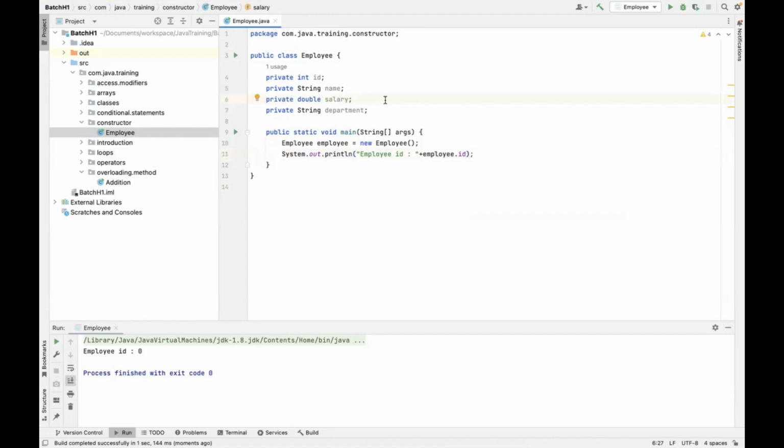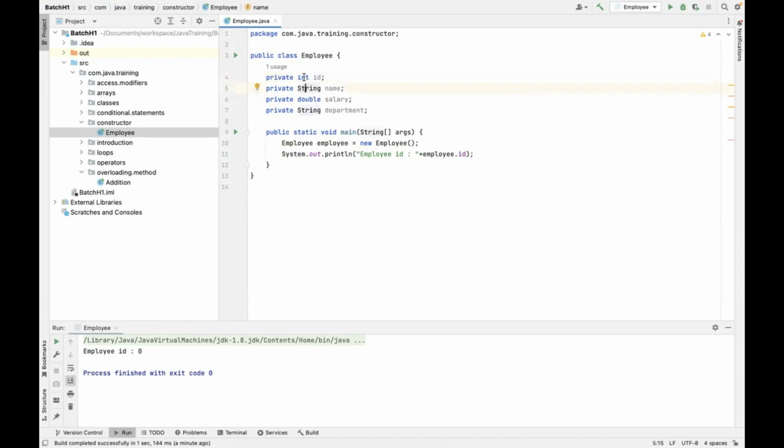So what happens in the background is that the Java compiler creates a default constructor for you when you don't create any constructor, right? And when the default constructor is created, this ID is of data type integer, and integer has a default value of 0. We know this, right?